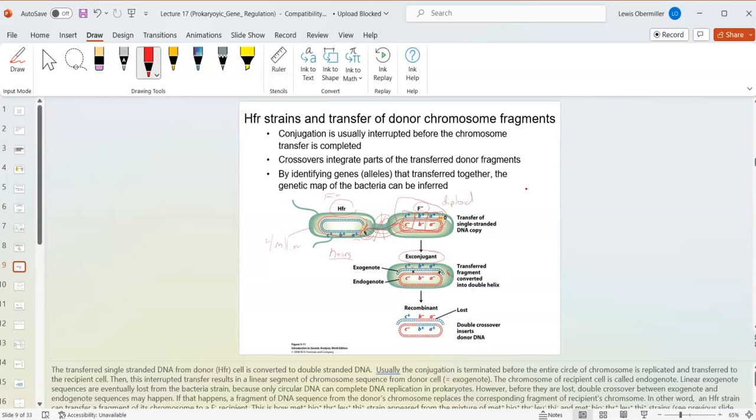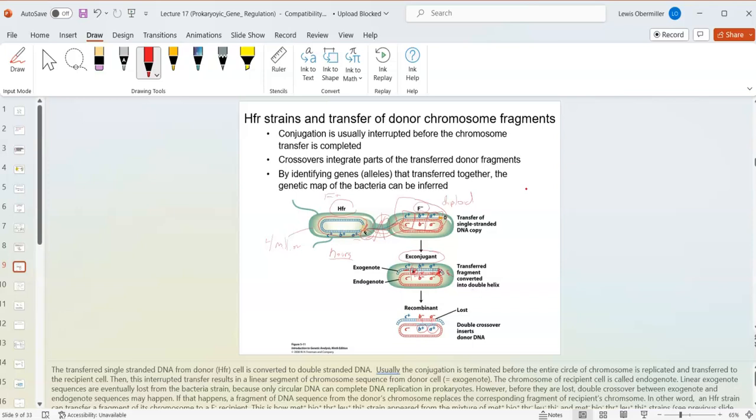Now, like we talked about, we have crossover events. When these are near each other, we can cross them over. So in this case, this crossover would make B and A. So this would become a B plus, right? Because B is going to get transferred, A is going to get transferred, and then these would go out. C's not in the cross. C's outside of the cross, right? Here's the cross, right here where the X is.